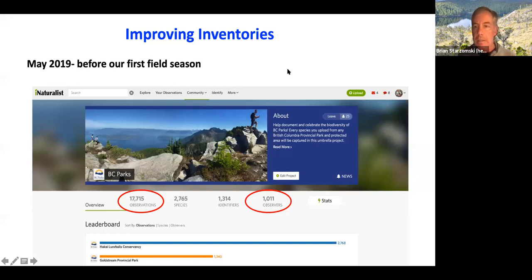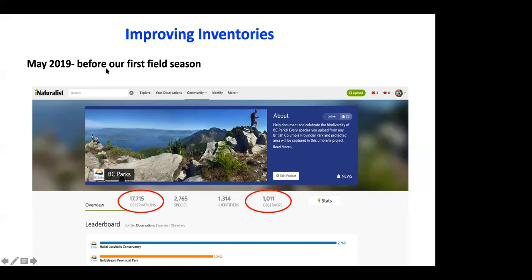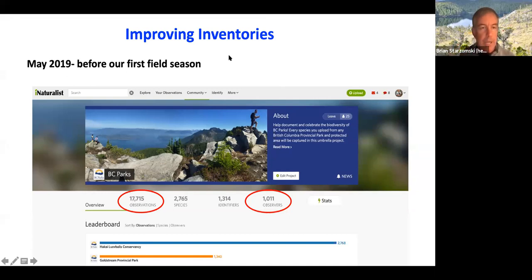Okay, well, I'll move on then to talk a little bit about our project in particular, the BC Parks iNaturalist project that we've been doing in collaboration with BC Parks and with the BC Parks Foundation and a number of other people to document, as John's pointed out, biodiversity within provincial protected areas. So this is only about the provincial protected areas, although there are other organizations that also have projects like this to collect observations in, say, national parks, for example.